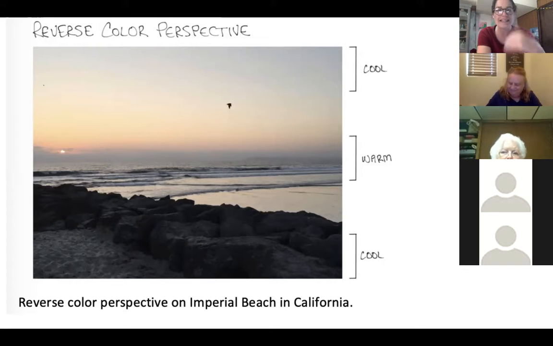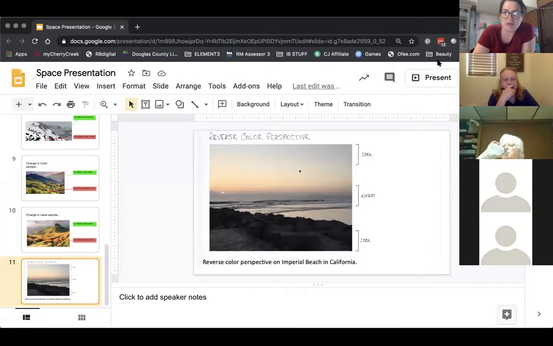So I wanted to show you that in this instance, the rocks here are cool, the midsection here is warm, and then cool again at the top. So you can flip things and change things, but I just always like to say the general rules, and then here's a variation of it. Cool, well, there we go. That was just my little overview.